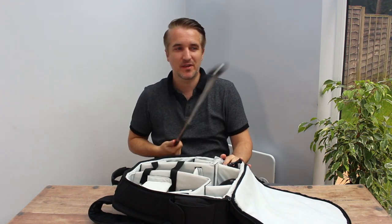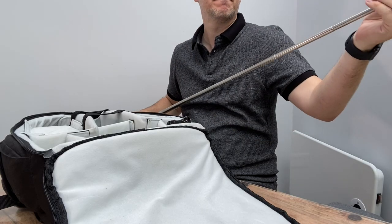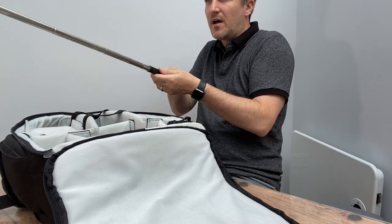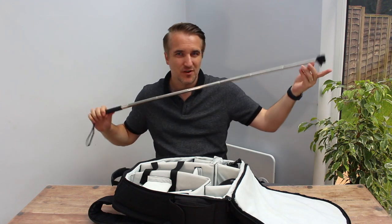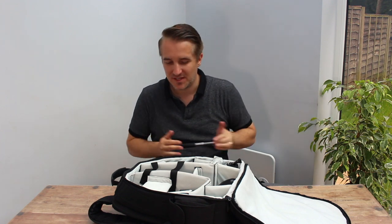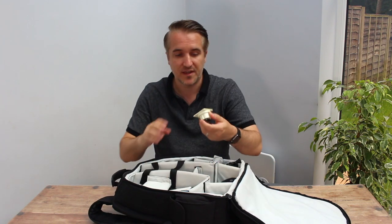This is one of those things - do you remember this? It was a really big thing at one point - a selfie stick. I've never used it, but it's in the bag. It may not actually make it on the plane, but I keep thinking there are some shots you can get with your phone - kind of pretending you're on a drone shot, up really high - getting to places you wouldn't normally reach. For creative reasons I'm going to take it. The main reason is it doesn't take up any space, so it could stay in there.